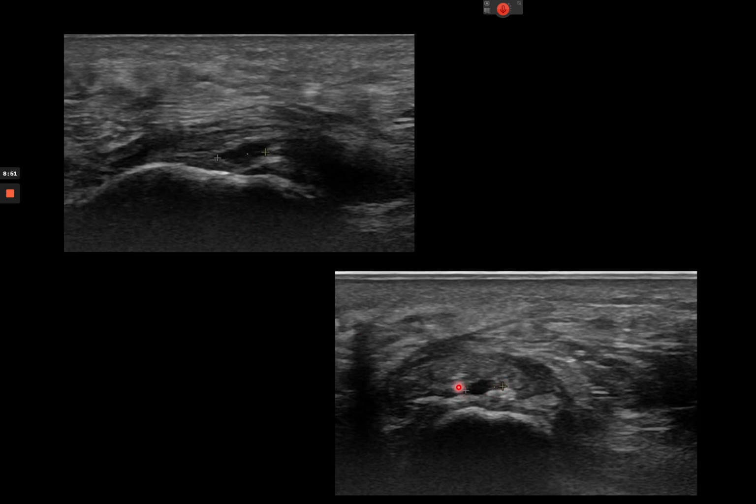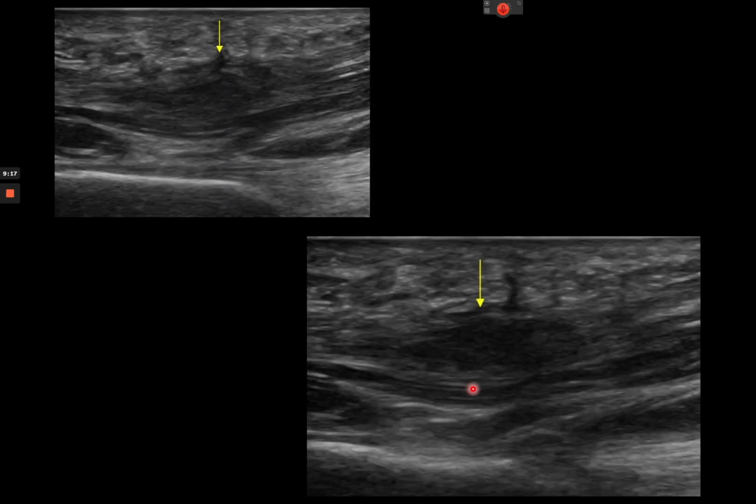So I know that this is actually pathology and it's not just artifact, because sometimes the position that I might be in with my probe may make this look darker than it should be. And if it is artifact, when I rotate into short axis, I won't be able to see that. Okay, so you can see how I can actually see fiber structures around here. That looks normal. Not normal in terms of non-pathology, but I can see fiber structure, and then we've got this hole there. So we know that we're dealing with a tear.